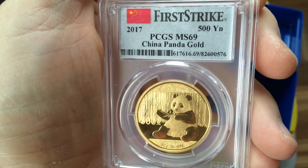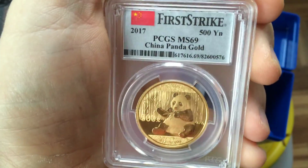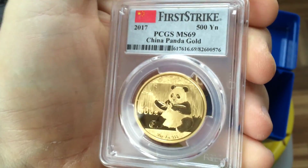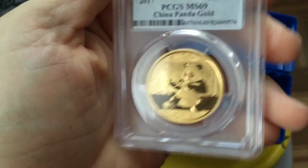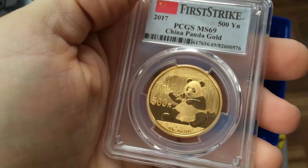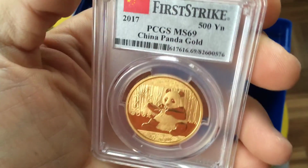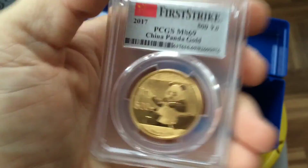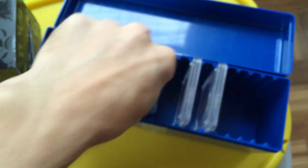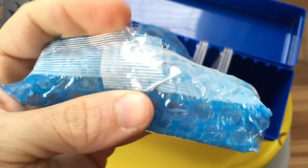Look at that. This is my first ever panda, period. This right here is my first Chinese panda. And I went big. This was a little bit of an accident. So this is the good stuff right here, that in some ways is better than the gold panda, which you might find that hard to believe.